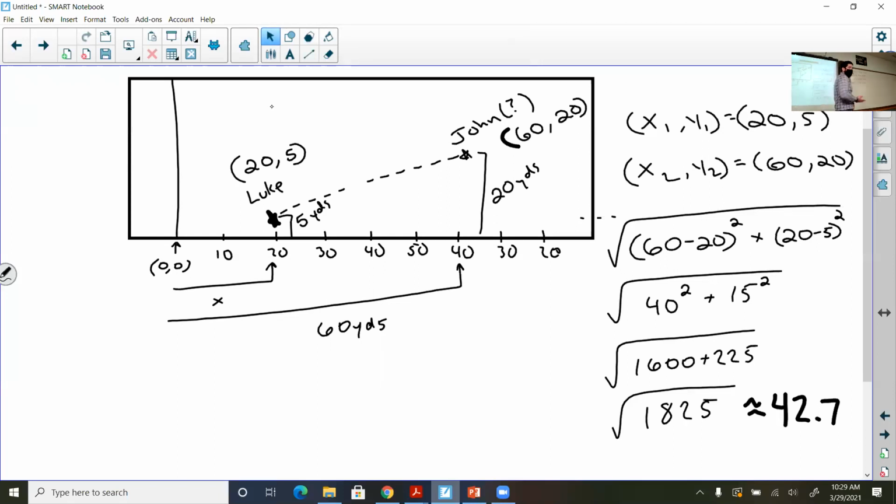So John obviously knows how far he can throw a football before having to arc it more. If the defender is right on Luke, that means you really got to zip it in there. And if he can only throw 30, 35 yards with a straight line, then that's going to be too hard of a pass to throw to Luke. He's going to have to arc it, which means he's going to have to lead him closer to the sidelines, things like that. So you can start to make adjustments.